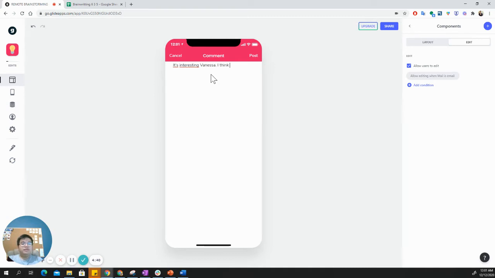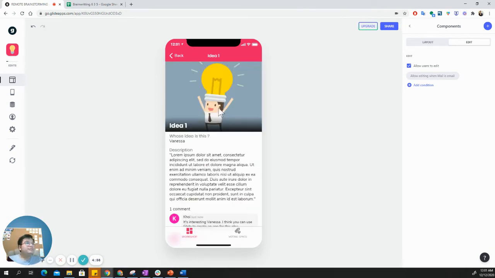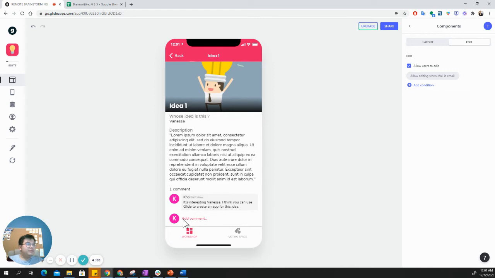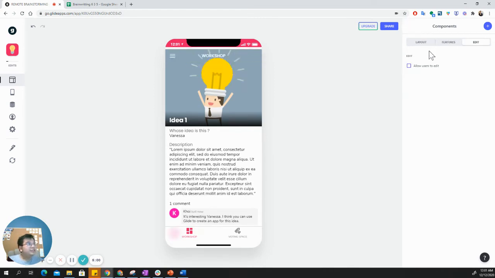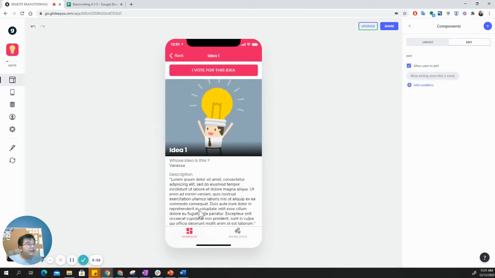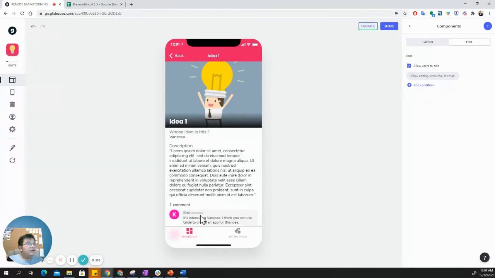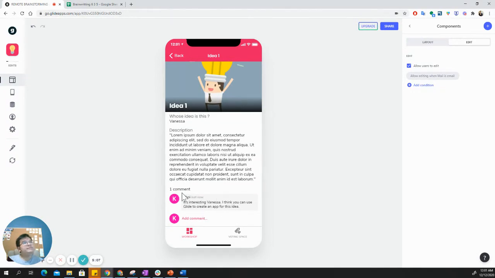I think you can use Glide to create an app. This idea, right? Advertisement for Glide, upvote, and this is a comment section where participants can give feedback on other ideas.